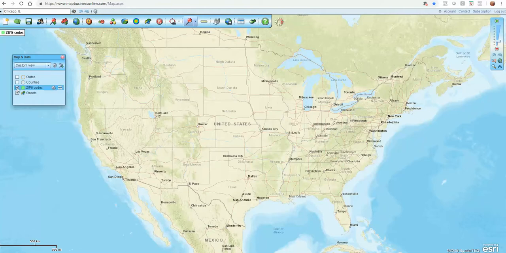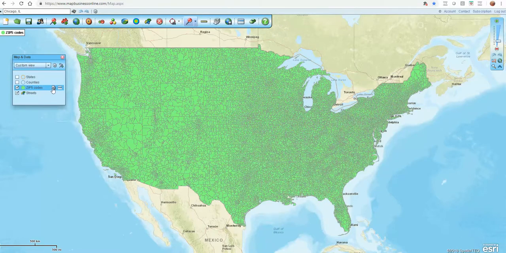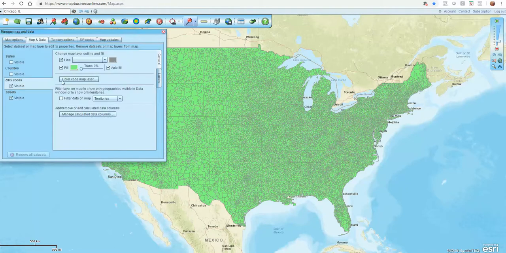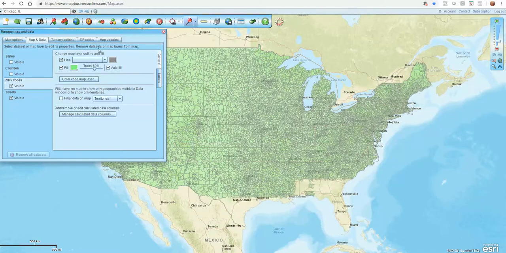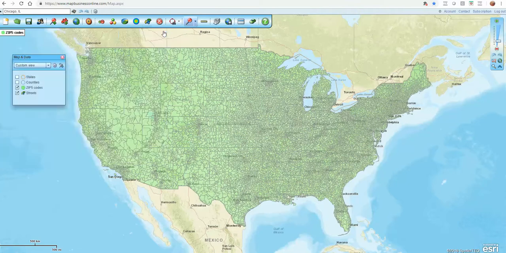The first thing you do is right over here in the map and data tab is turn on that zip code layer. And the first thing I would do is click into the Edit Map Properties button by hovering over that layer, and I'd make those a little transparent to let that background map shine through a little bit. You can do adjustments to the boundary if you'd like. At the full USA-wide level, I don't think I need to do a lot of changes to the boundary, but you can change the color, make it dark, make it green, make it blue, and thicken it to your liking. I'm going to leave my boundary alone and leave my transparency at about 60%.